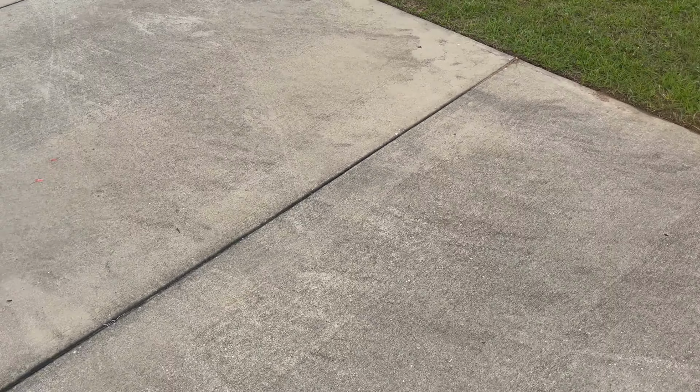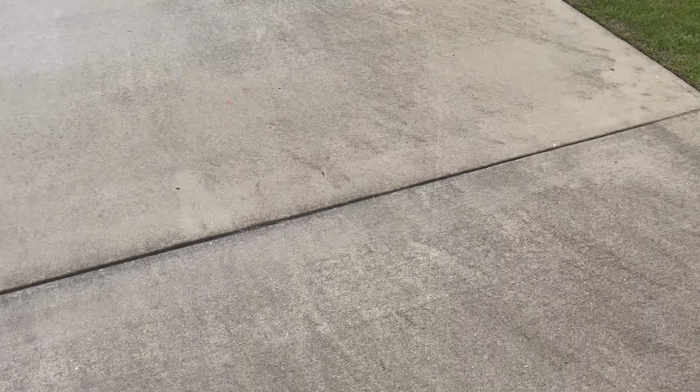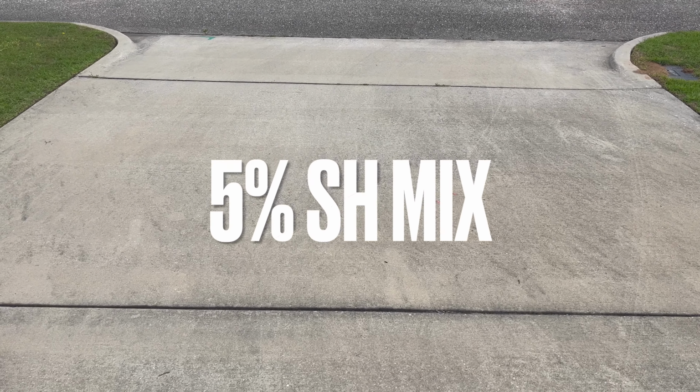So for this driveway, I will put down a 3 to 5% mix. Just because it's real dirty, me, I'll probably go 5% on this. Or if you're using a pump-up sprayer, 50-50 in a pump-up sprayer, watch all this thing just go away. So whether you pre-treat or post-treat, I would go about 5% on this.